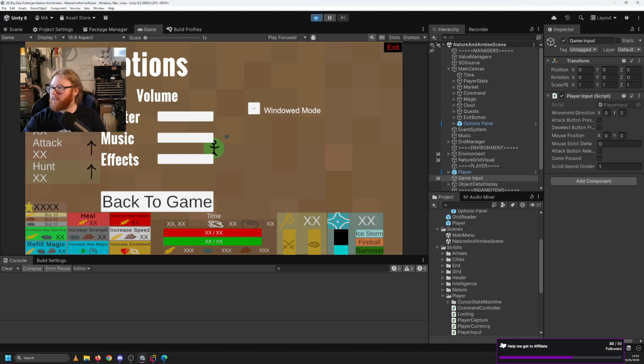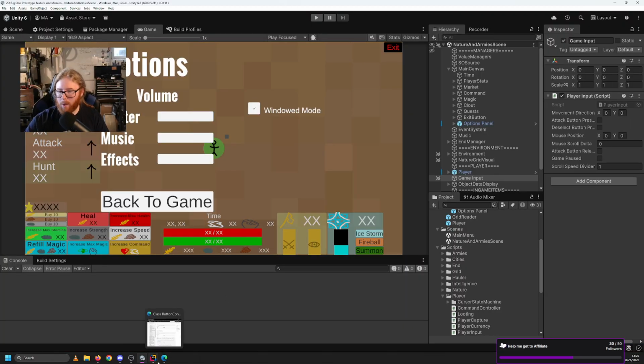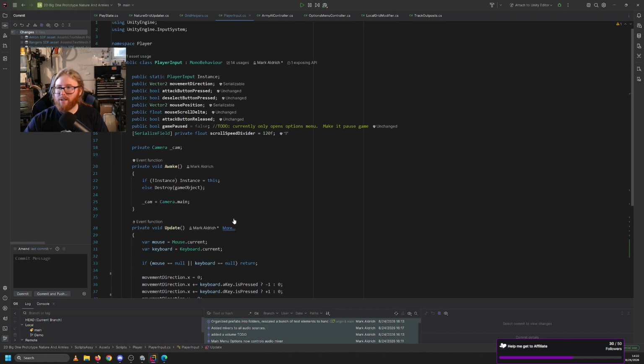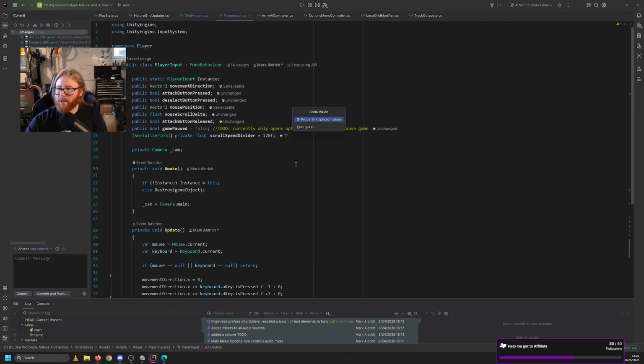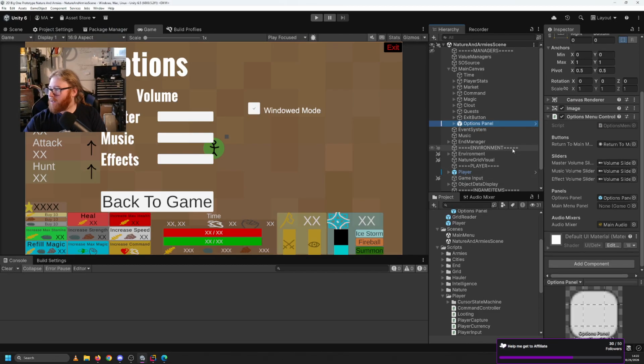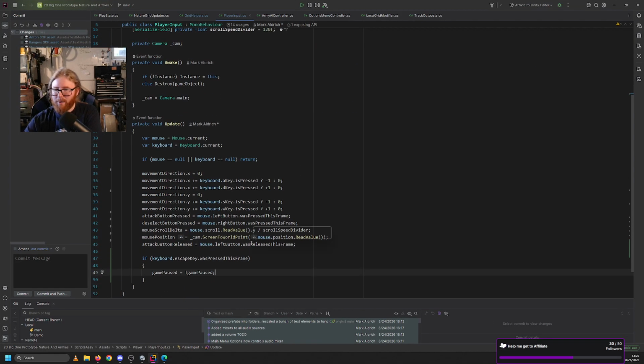Okay, cool. Sound is off. Hit play. Okay. Game is running. Perfect. Okay, so game is paused. And I'm also going to, you know what? No, I'm going to make it a separate item. Options panel. See, it would be much easier to have, you know what? Yeah, we're going to have it in here.